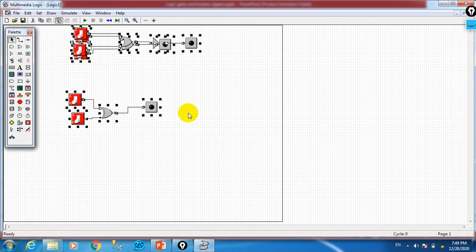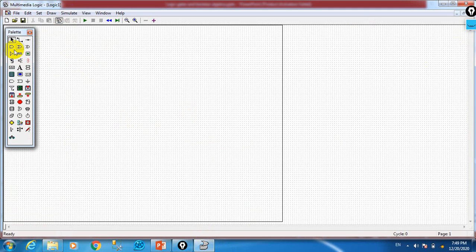Now we can also apply this in the simulation software. Let me just check this. For example, here we have AND gate, so just insert this, right click on this and convert this to NAND gate. You can also make a NAND gate just like this. Take one AND gate and one NOT gate, combine these two, and it will become NAND gate.